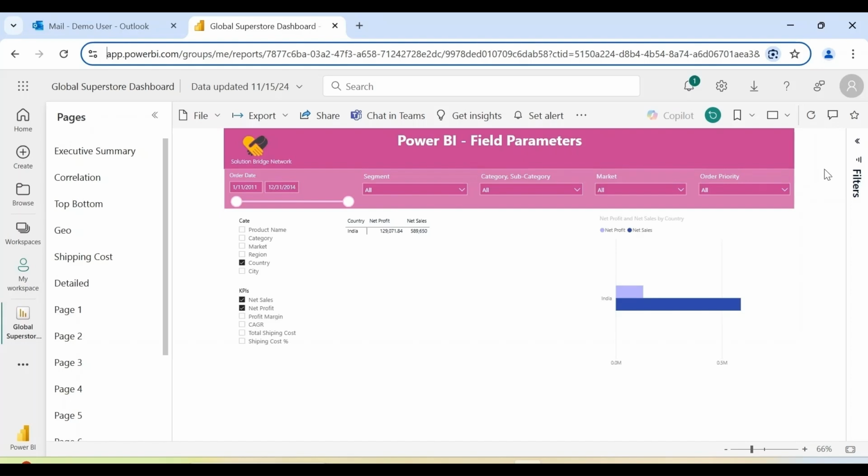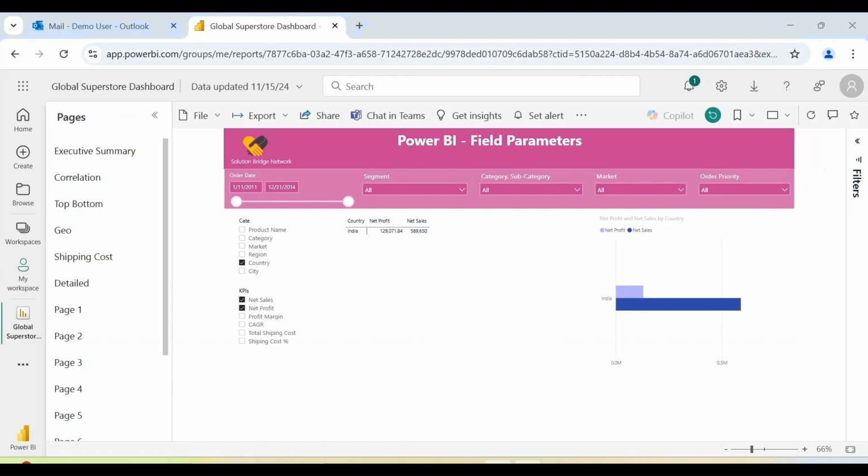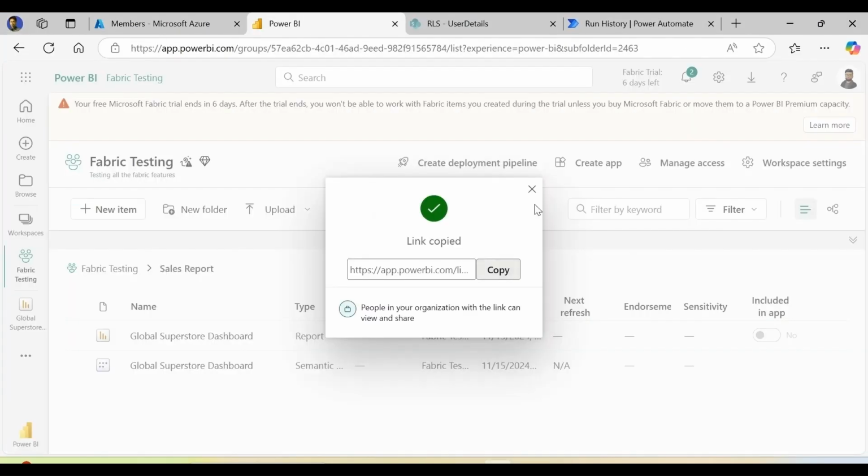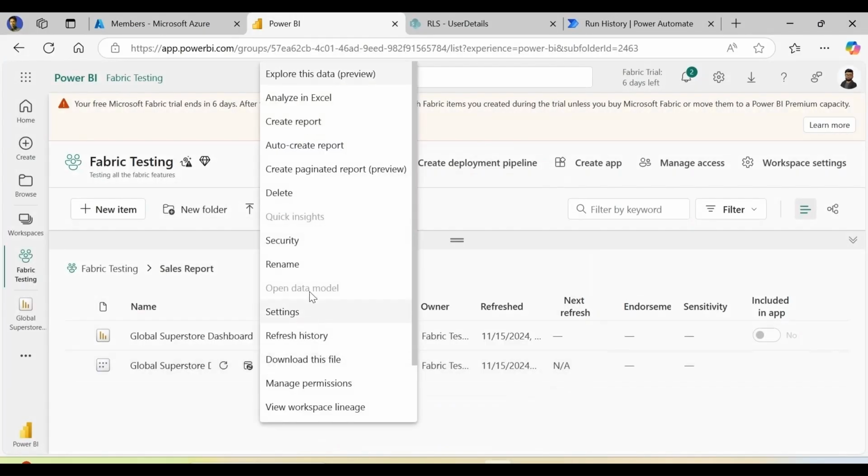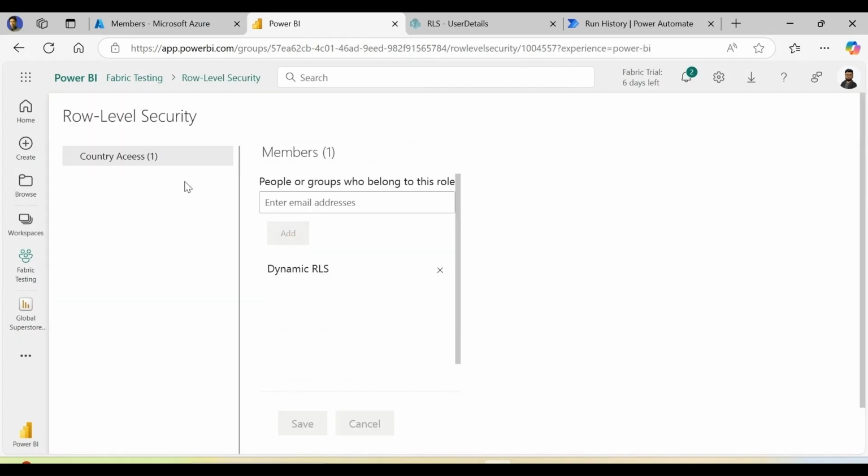Next, we have to create a Power Automate flow and at last we need to go to our Power BI report and in the dataset we need to click on security. Inside security, in the row level security section, we need to select the roles and add the security group name in here. So this is our entire process.